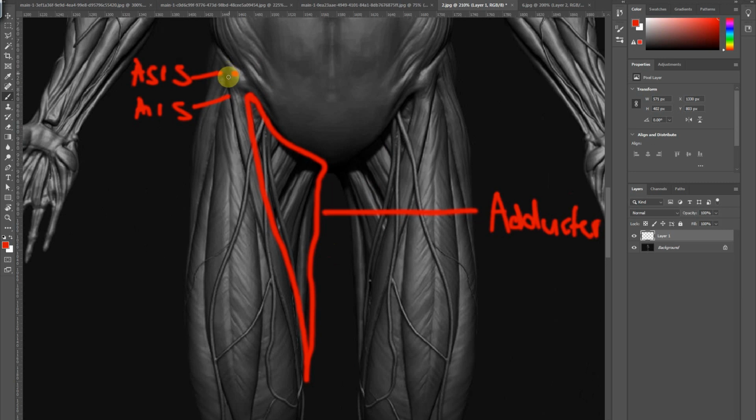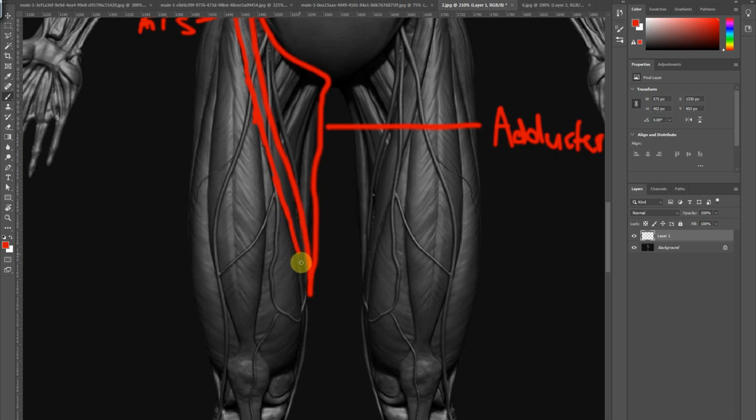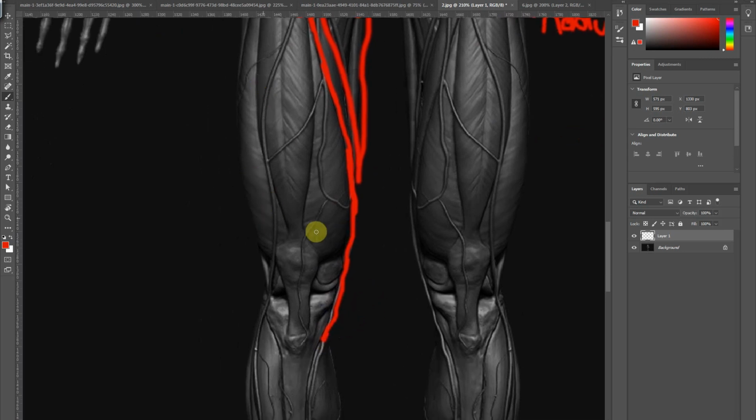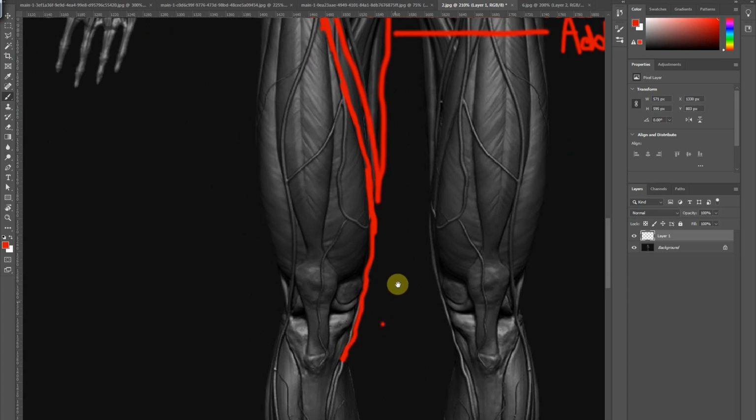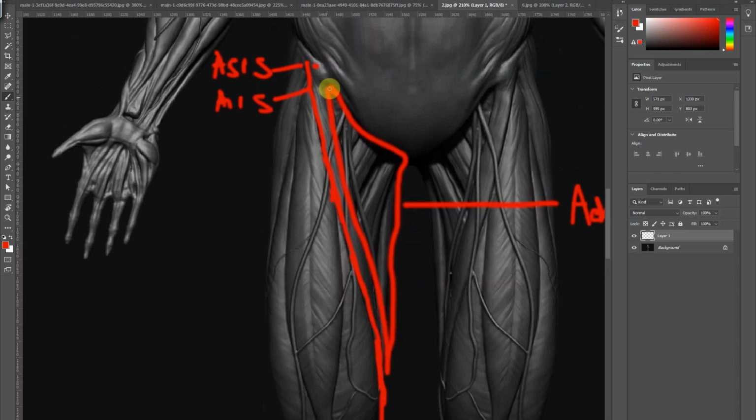And then the next muscle we have, I just went through that, but let's go through it. Small thin muscle, that's the sartorius muscle, basically wrapping around the leg and separating the adductor muscles. So we have the sartorius inserting over here at the medial side of the tibia bone. So it kind of curves, and then you'll see it over here.